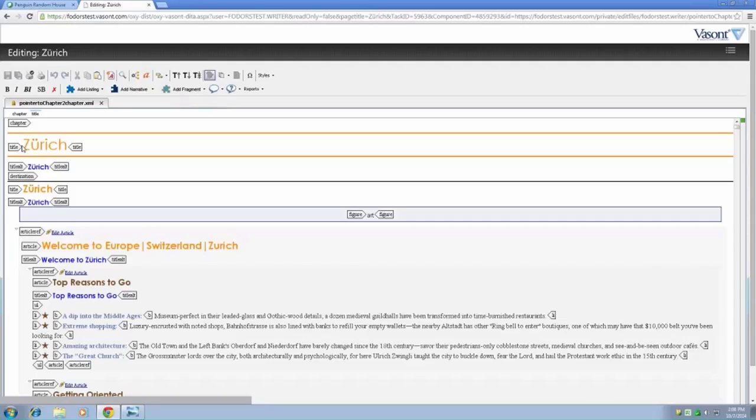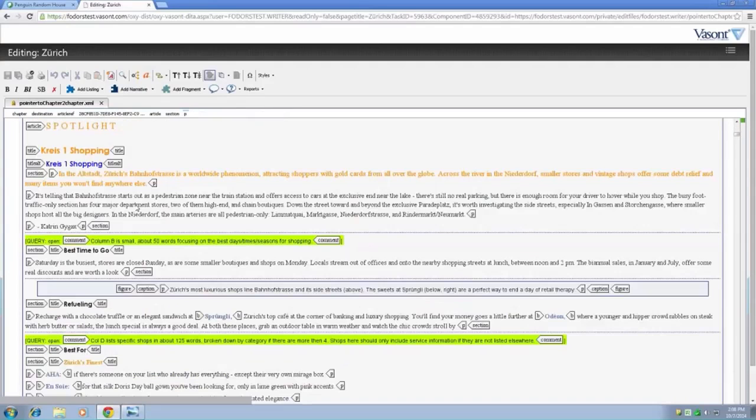Another way to get used to the structure of the document and the tags is to look at the little breadcrumbs as you move through the chapter. They show the tag set you're in and how it relates to other pieces in the assignment.